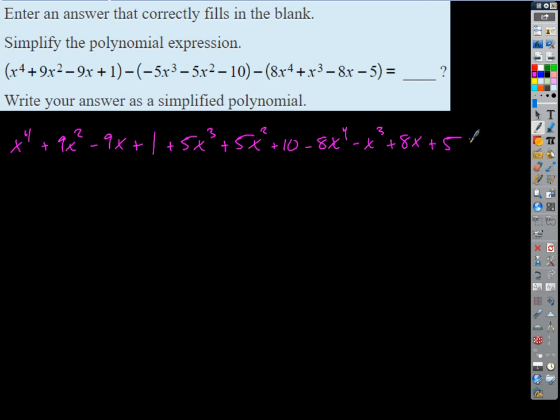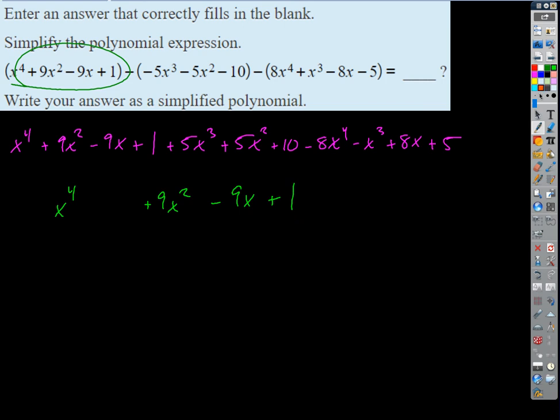So what we can do instead, let's make this one our green polynomial, right? So if I want to add all these things up, I could do x to the 4th, there's my x to the 4th column. I skipped an x cubed, so I'm going to leave a space there, right? I don't have to write 0x cubed. I could, but I don't have to. But I'm going to leave space for an x cubed, and then I'm going to move over to plus 9x squared minus 9x plus 1, right?